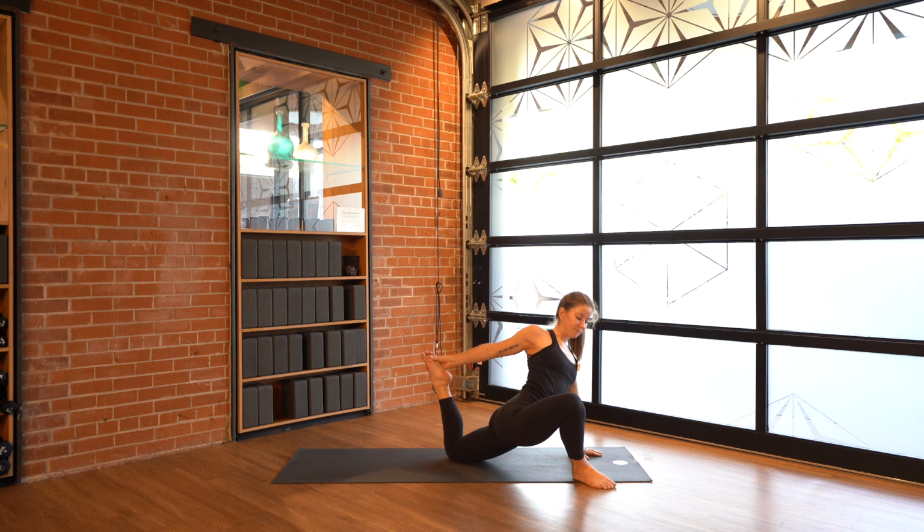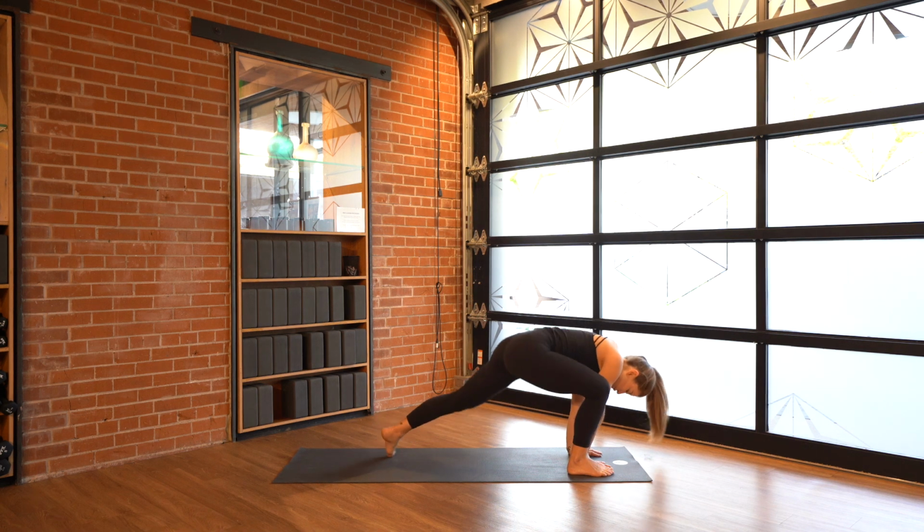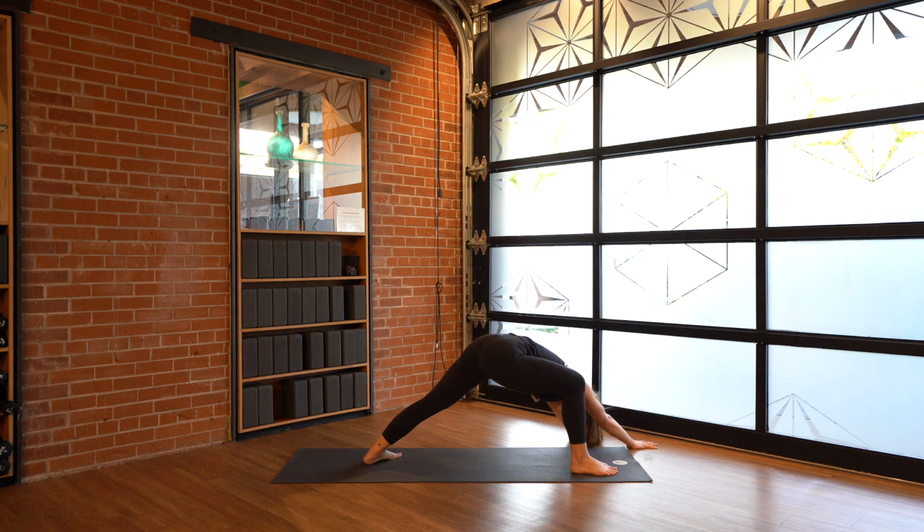Breathe for 3, 2, 1. Release your back foot, wiggle your right foot in, tuck your back toes and find warrior one legs. Walk your hands 45 degrees to the left into a down dog lunge. Keep pushing the right knee to the right and swinging the hips to the left. Try to get the right ribs off of the right thigh.